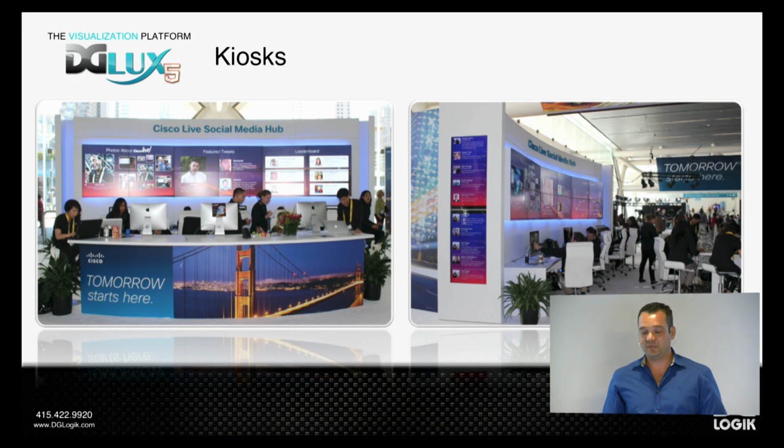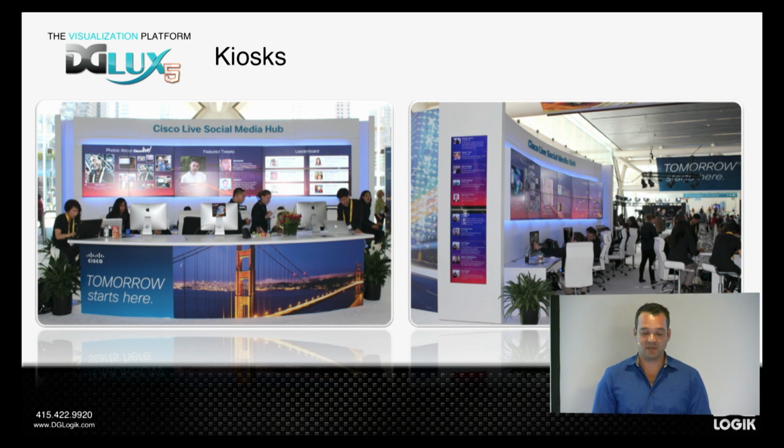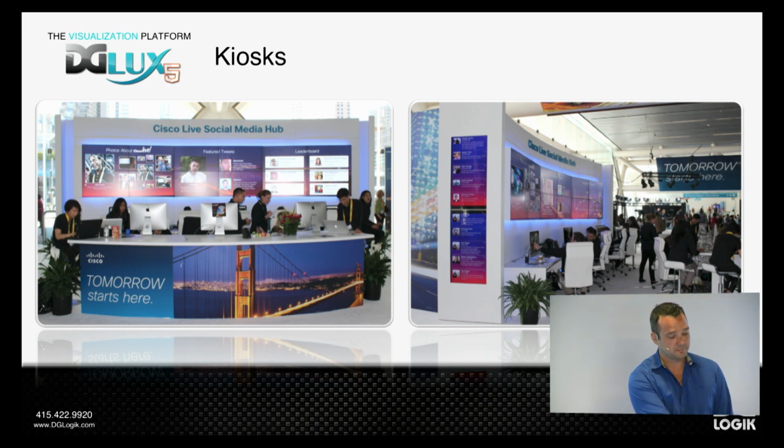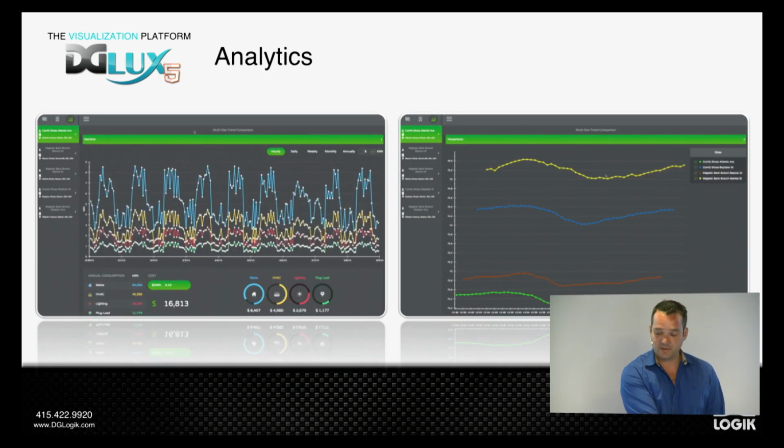This is a social media center. So if you go to conferences, you might see certain kiosks that are showing you real-time tweets and all the event information and statistics. DGLux is also used to power these. And again, these actually run on embedded WebKit devices. Actually, these screens are powered by devices that are using, as I mentioned, an embedded version of WebKit from Qt. So it's Qt WebKit. And of course, smart cities. Of course, utilizing other Google products, such as Google Maps, allow really nice interaction and kind of show holistic views of where all the data is located, as well as analyzing all of that information.